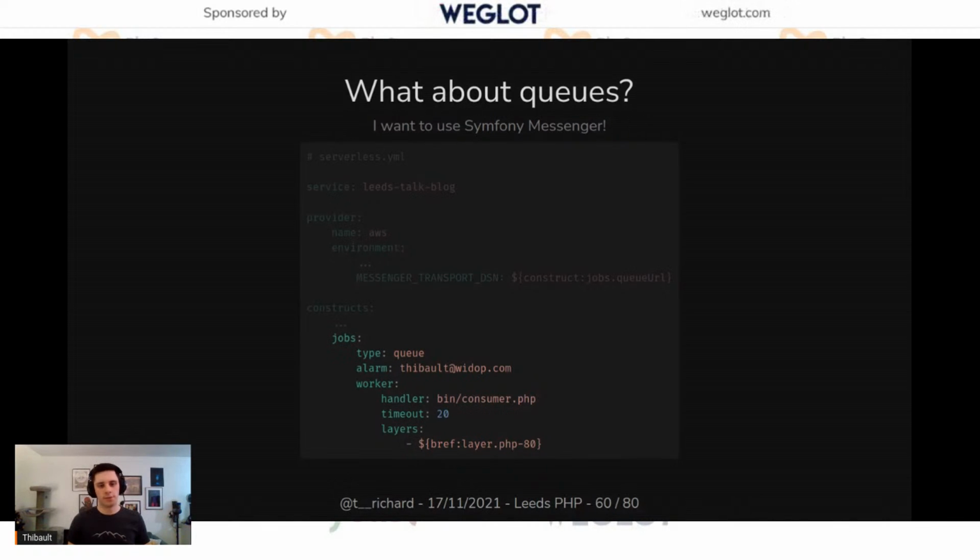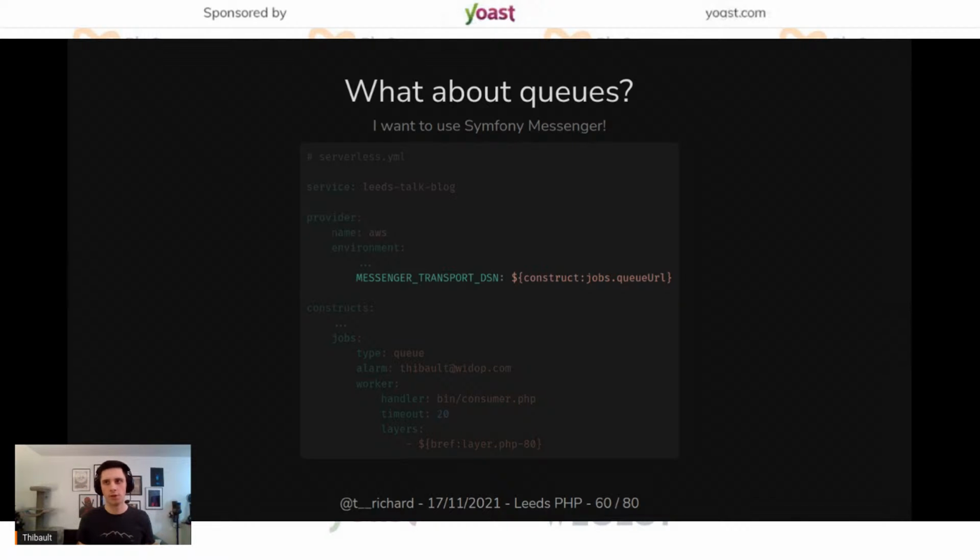All right, and we then need to set the messenger transport DSN. So this is the default environment variable used by Symfony, which will be again resolved by Lift when deploying.